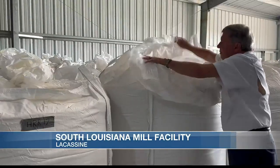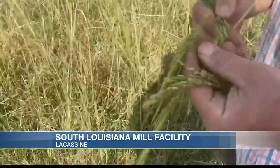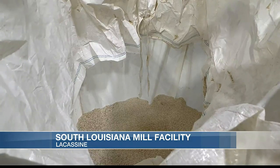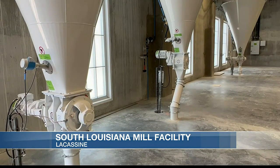The whole area benefits from the economic gain that the farmers are getting from this rice. Kyle Todd with the South Louisiana Rail Facility says it helps out the farmers by making their product more profitable. It will give the farmer a better price point for their product than the rough rice market. When we mill it, it opens up all new markets, both domestic and international, to give the farmer a better price per barrel for his rice.